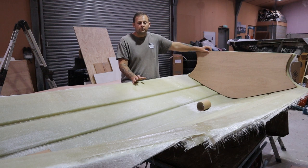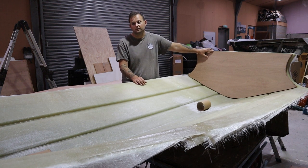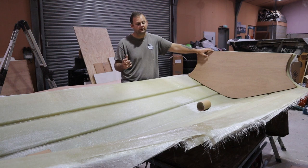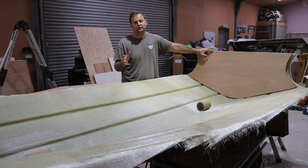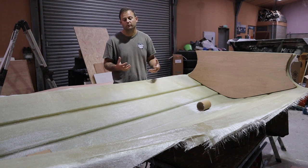So we'll get them cleaned up, get them glassed in, and then we'll start looking at getting this transom bonded in and glassed in as well, and then we can move on to the next step. It is Friday today here, so we're going to leave this to cure over the weekend. That gives it 48 hours on top of what it's had last night to fully cure and really harden up. That's going to give us a nice bit of rigidity in the product, and everything will have set nicely, which gives us a nice base to move on and work forward.